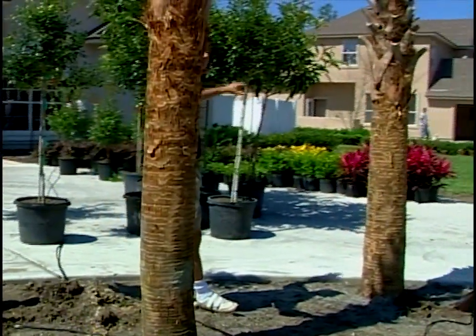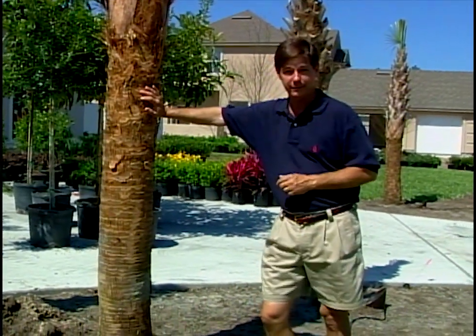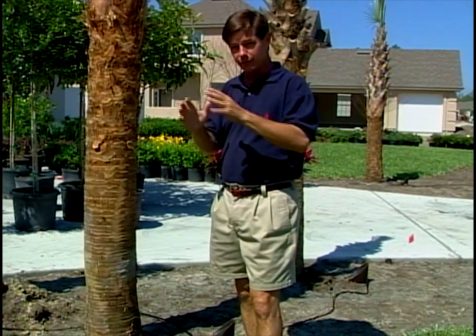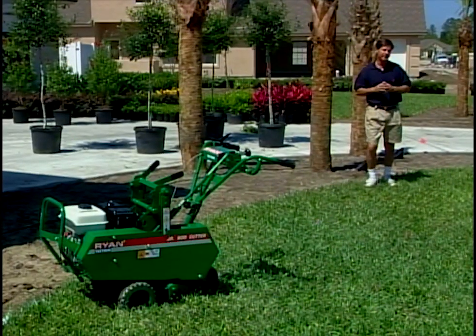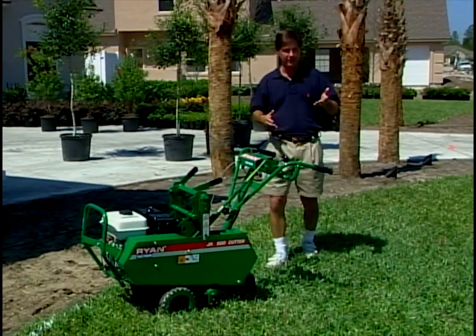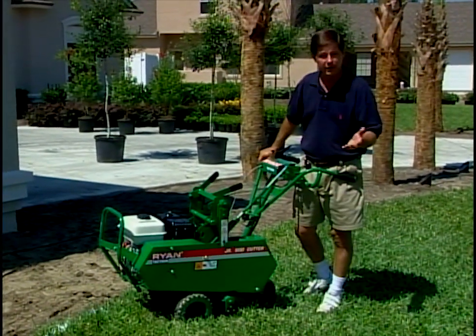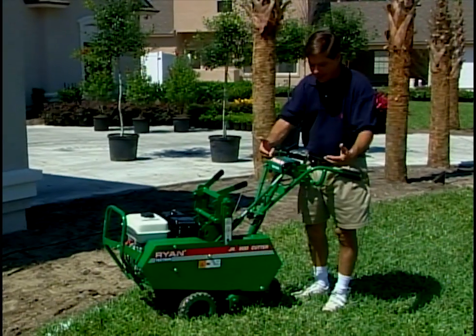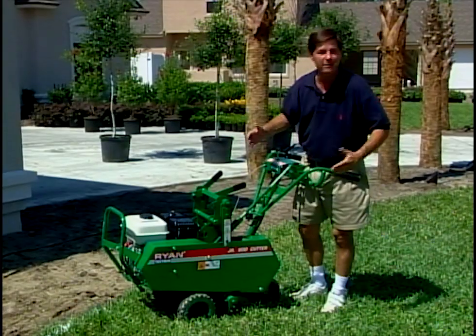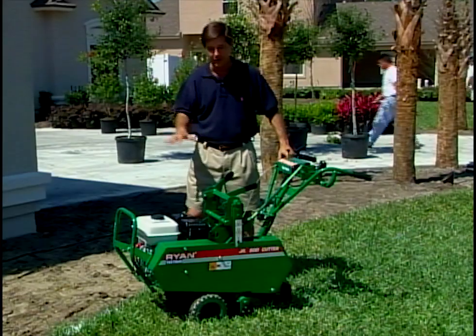You see the trees, the plants in the background - this colorful combination is really going to pay off as an investment for the homeowners. The guy saved me one small area of turf grass to remove, and let me show you how we do that. If we can save you time and efforts in your landscape reconstruction project, we'd want to. People ask me over and over again, should I rototill my yard and till it up? In that case, you're taking your turf grass that you don't want and you're cutting it into thousands of pieces, and then you have to grade that out, rake it, haul it off, and then you still have to grade the property.